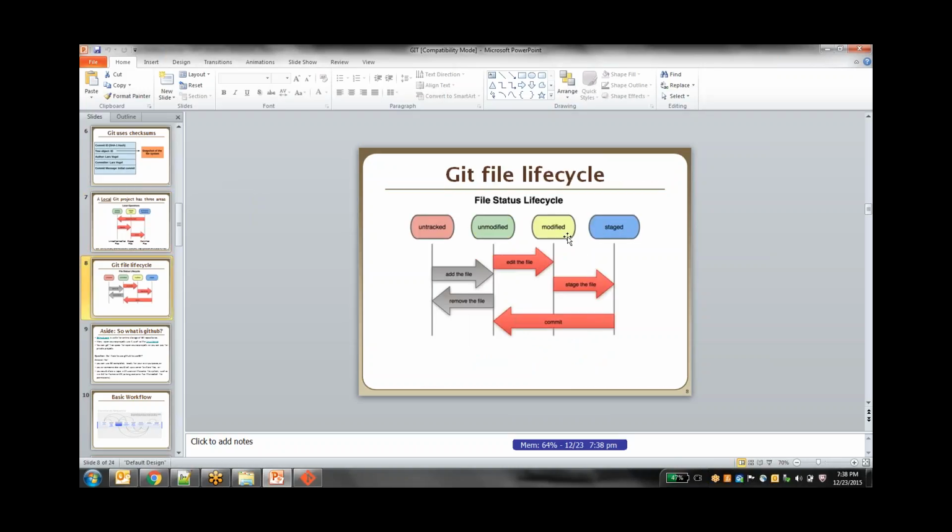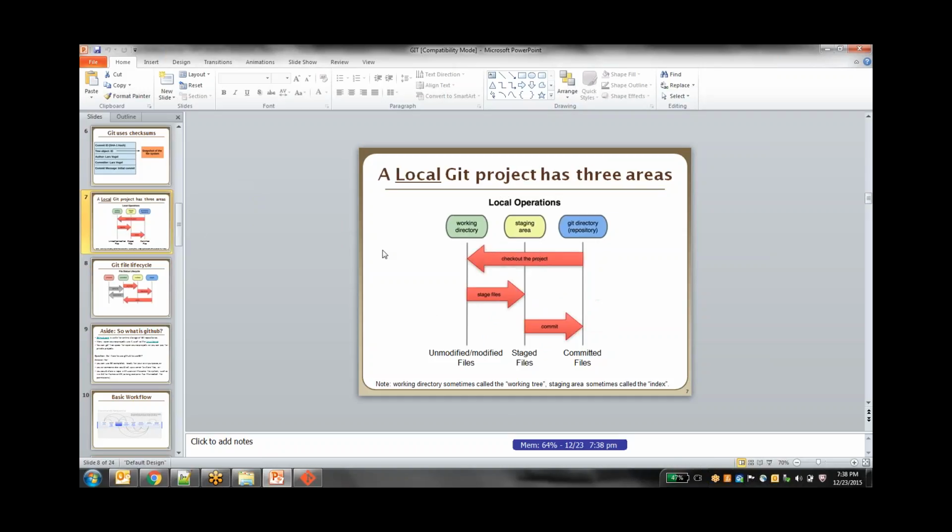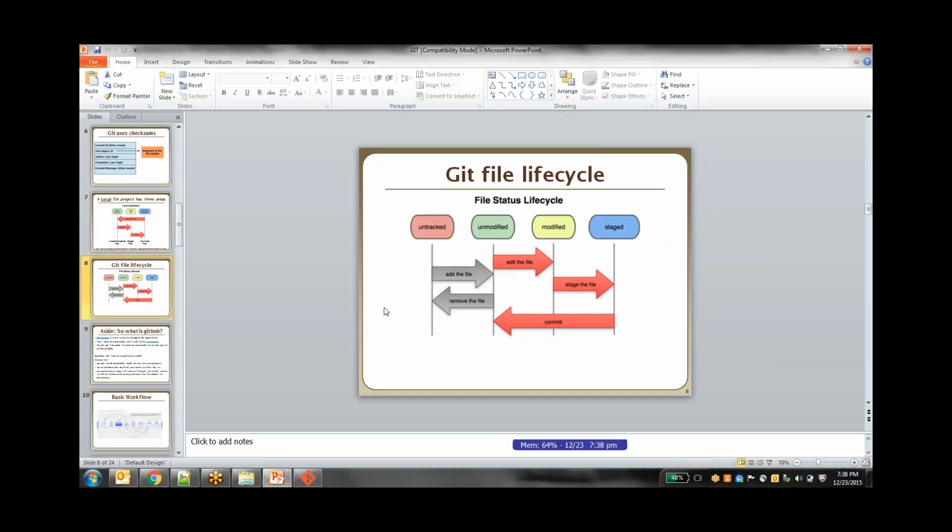Whenever you have a file in the working directory and you make some changes, Git will tell you whether you have modified something by comparing it with the content it has stored in the repository. So at any given point of time, if you ask Git for the status of the file, it will tell whether the file has been modified or unmodified.